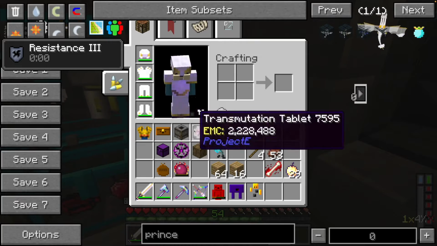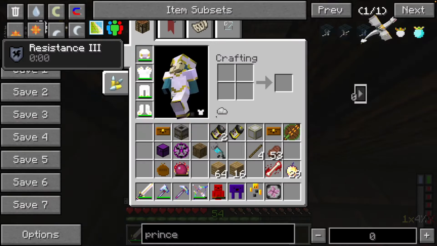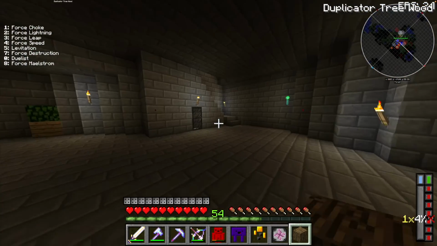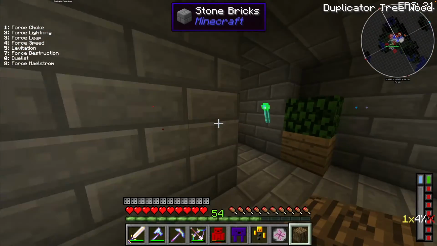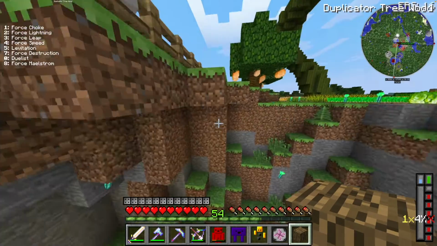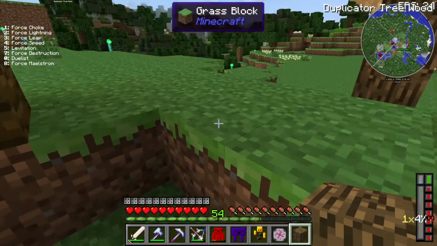Let's put this in here, I guess. Let's plant our duplicator tree. Well, there you are, my friend. I guess then we'll go to raid a tier 6 dungeon some other time, because there we can get the Royal Guardian Prince, and he spawns in an egg in a chest. I didn't mean to force choke. So, I guess we'll plant the duplicator tree next to my other trees.